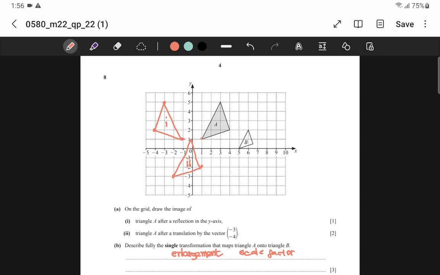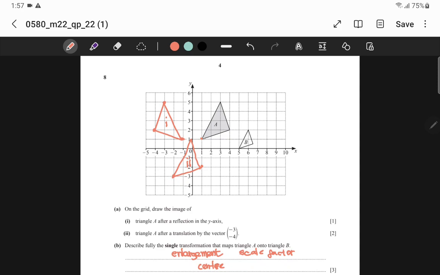Let us see later. Okay, now the first one, guys. This question consists of 3 points, so I need to get 3 things: enlargement, scale factor, and also center. First, I will go to the center. Where's the center of the enlargement? How to do that? You just connect the vertex of the image with the vertex of the object.